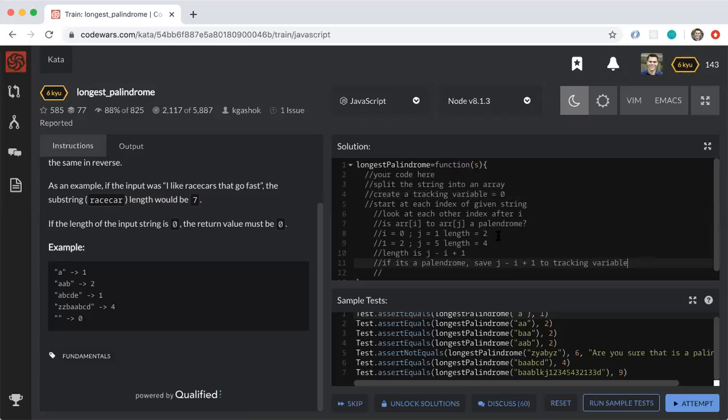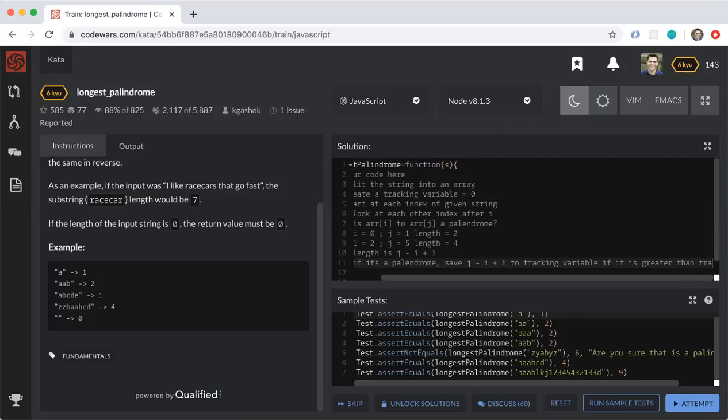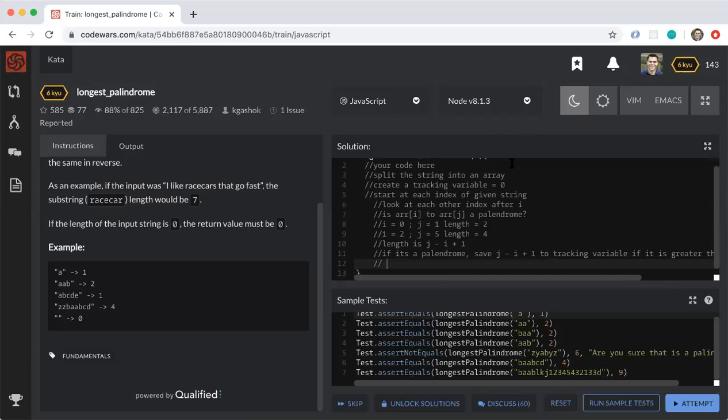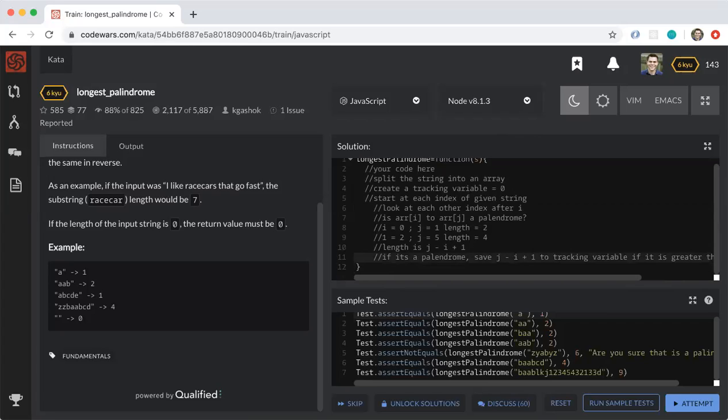Say if it is a palindrome, save j minus i plus 1 to the tracking variable if it is greater than the tracking variable. So now I think that's basically it.